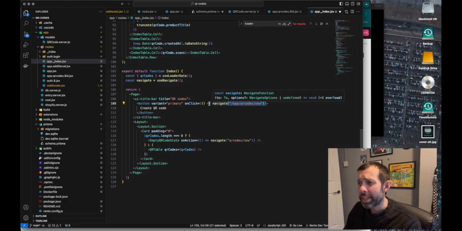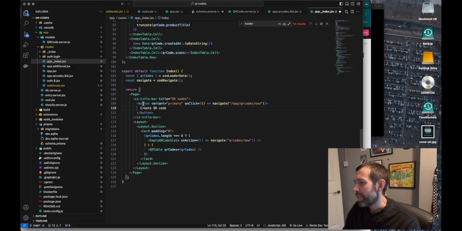So this updates the navbar in the browser and updates the screen the user sees, but it doesn't actually refresh a page. This all happens within your application. This is why navigate is a much better way of navigating users than using your traditional href in Remix. So this is a button, it's got a variant of primary, and then on click, we're navigating there. And this is in the UI title bar component.